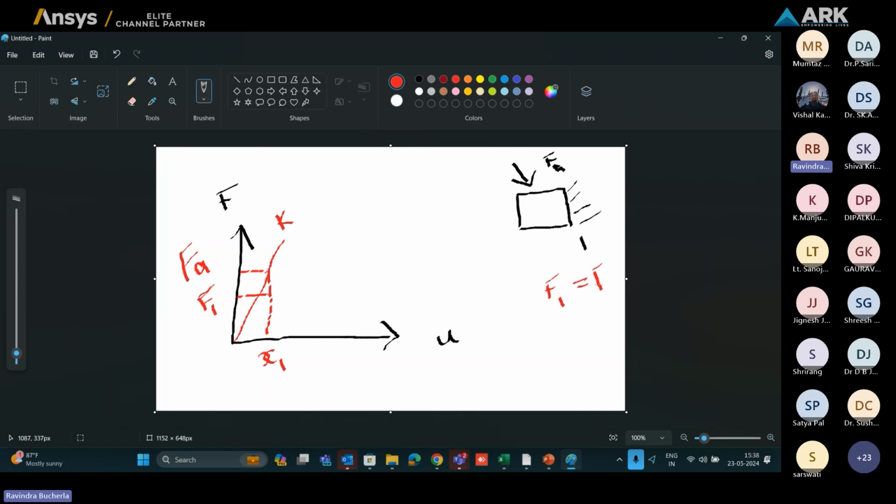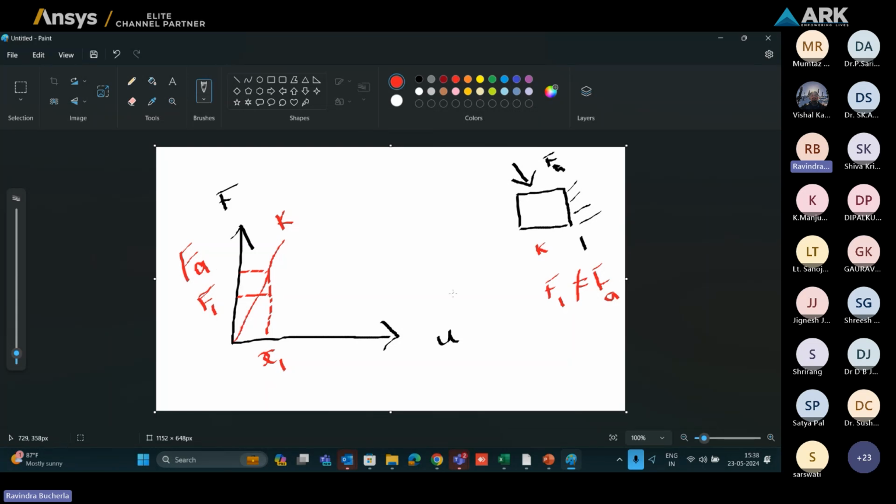The force we applied and the force reaction that we get will be equal if the stiffness K is constant. Meaning if our model stiffness does not change after applying the force, then the applied force and the reaction force will be equal. But if the stiffness changes because of these non-linearities, then the force reaction and the applied force will not be equal. So that is why F1 will be somewhere and Fa will be somewhere.